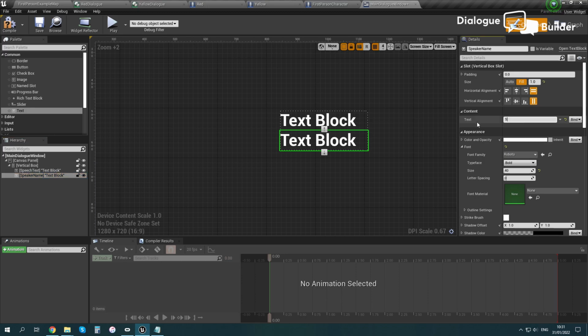Set up speaker name above speech text. Make it smaller and set alignment to the speech text.